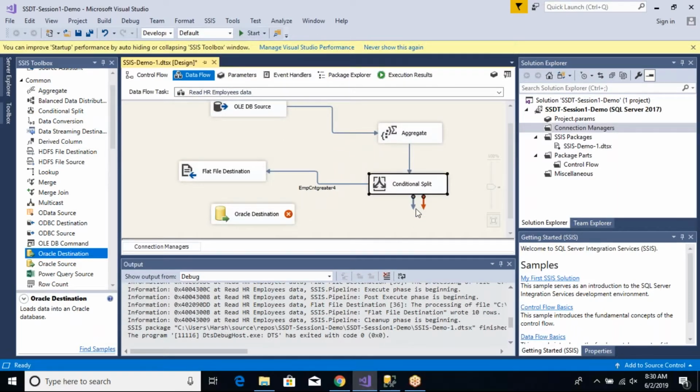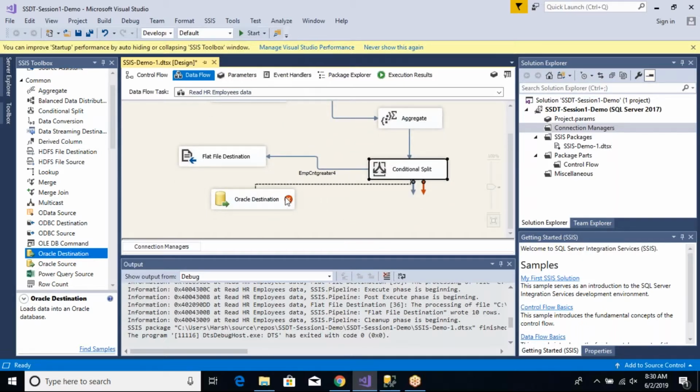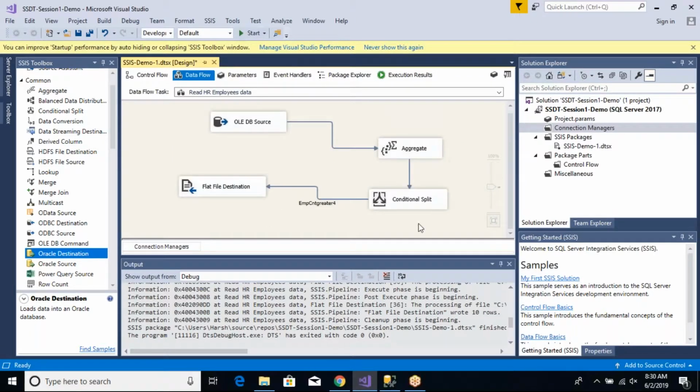Then I have the option to redirect the other output to this. And by default, it has automatically taken the conditional split default output because that was the only other output link remaining for this data flow. So this is how the conditional split transformation can be used. So let's just remove this.